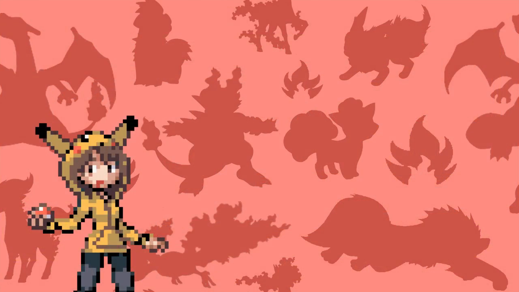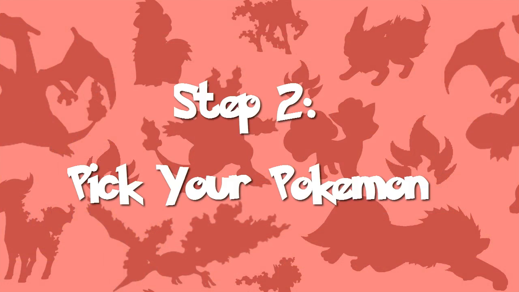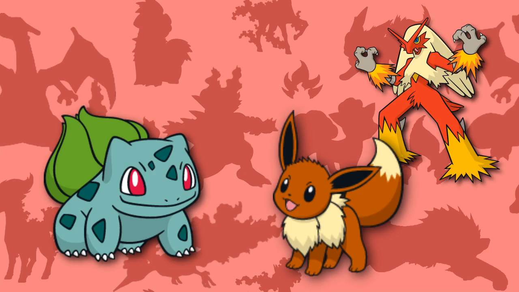Don't waste too much time getting these bags though, because they're not absolutely necessary. Step 2. Pick your Pokemon. Of course, besides these items, you'll need the Pokemon you want to EV train. This can be absolutely any Pokemon you want.